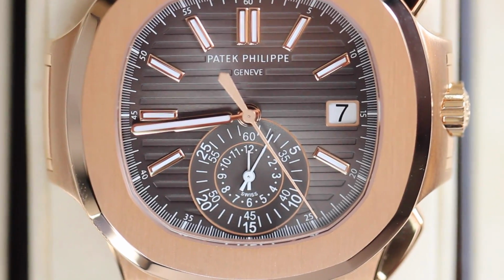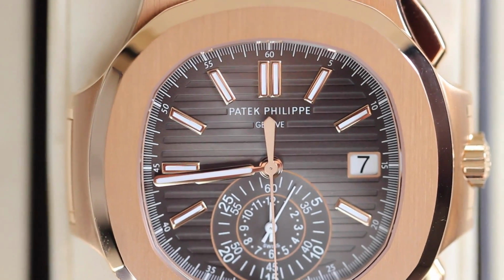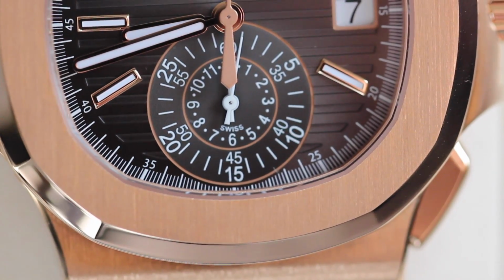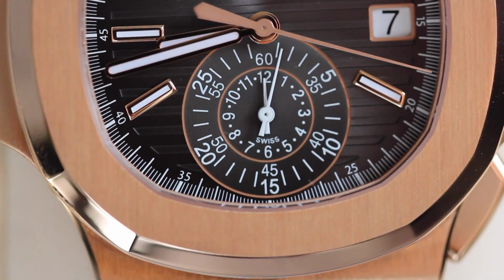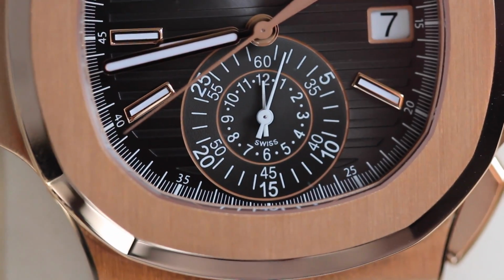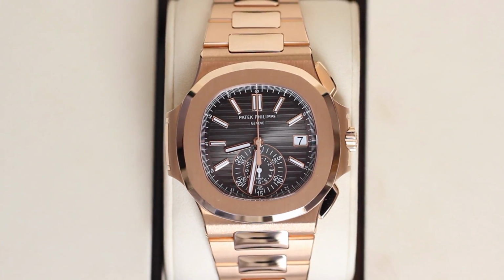If we take a closer look at the subdial at 6 o'clock, we can see the outer side of the dial represents a 30-minute cycle. The larger hand in this subdial will pass through this cycle twice to reach 60 minutes. This second sweep is indicated by the smaller numbers on that outer ring. The larger numbers indicate the initial sweep, or first 30 minutes. Right in the center of the subdial, you'll see a cluster of smaller numbers from 1 to 12. That represents your chronograph hours. The small hand takes care of that. The 5980 doesn't have a small seconds subdial like most other chronographs do. This means in normal time when the chronograph isn't running, it doesn't actually show seconds passing.